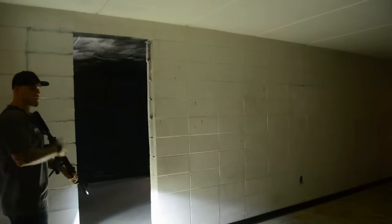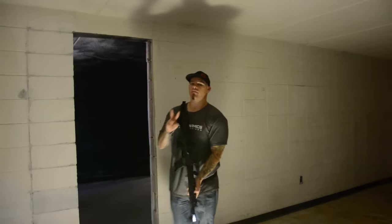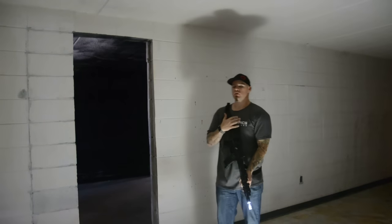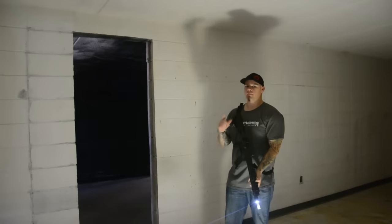Now at this point, I've seen most of the room. I've got a far corner, and I've got a corner over here. I've got two corners I haven't seen into. Which one do I go for? It doesn't actually matter. It's really a personal decision. Me personally, I'm going to go for the long corner because there's more data down there I haven't seen than the short corner. But I have to hit them both at the same time or as close to as possible.